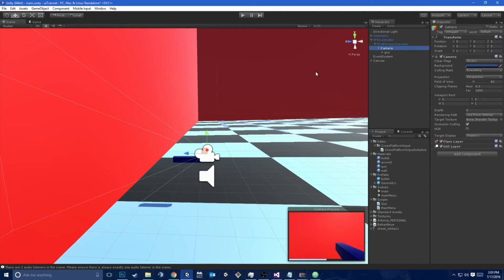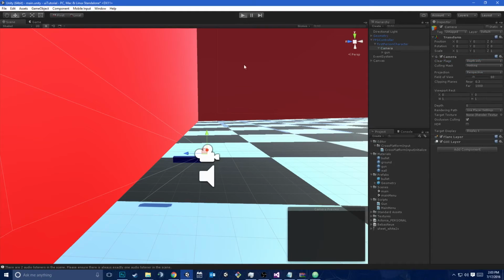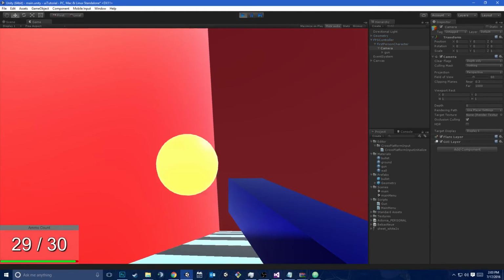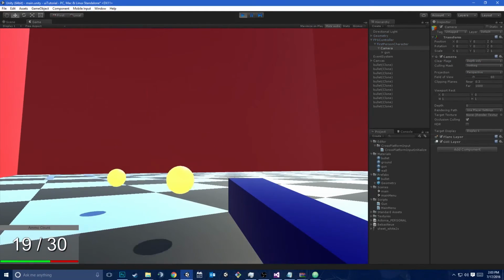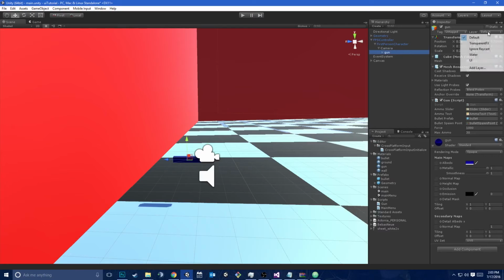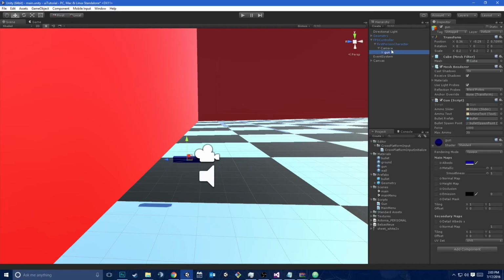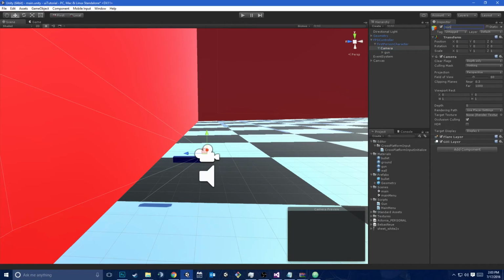And what I want is for this camera to not draw anything but depth. And I don't want it to draw anything. So now my camera preview is like that. And, alright, look at that. There's nothing. So instead, I want my camera to draw a layer that I attached to my gun. So I'm going to make my gun layer, and I'm going to rename this to gun camera.